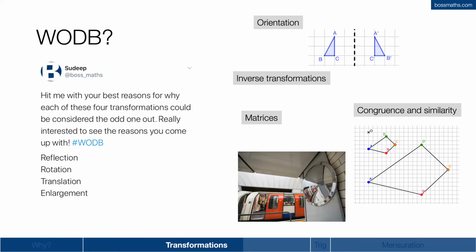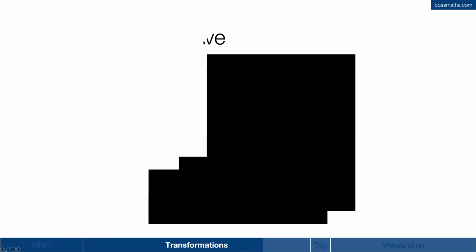But this is only true if we make a particular assumption. What I'm saying is that actually rotation, translation, and reflection don't always give you a congruent image. In particular, it's reflection that doesn't always give you a congruent image. And someone called Katie did actually spot this, which was quite pleasing to see actually. And I'm going to demonstrate that here.